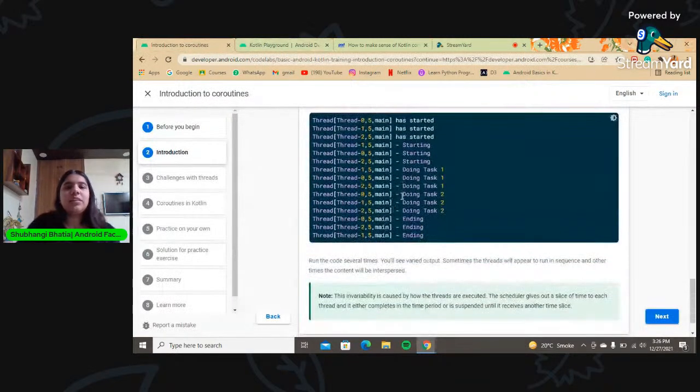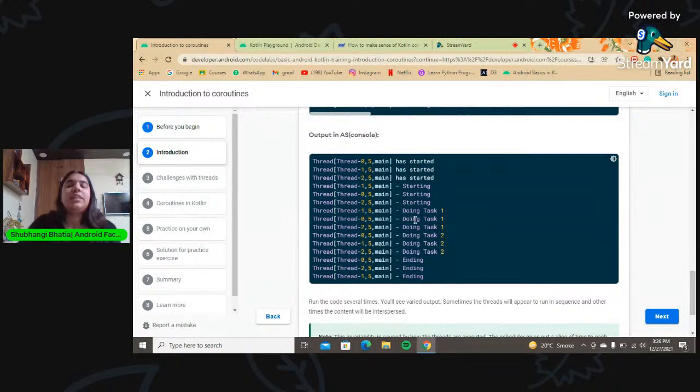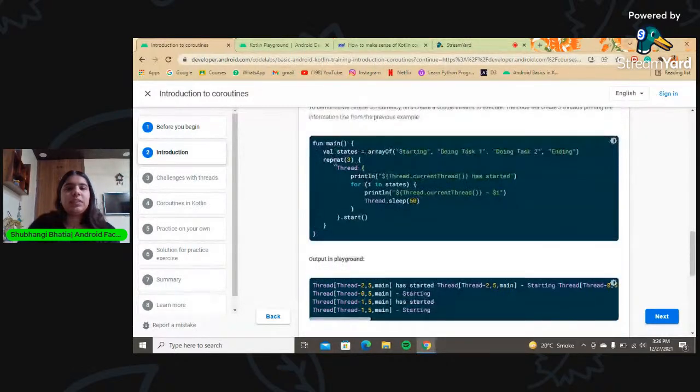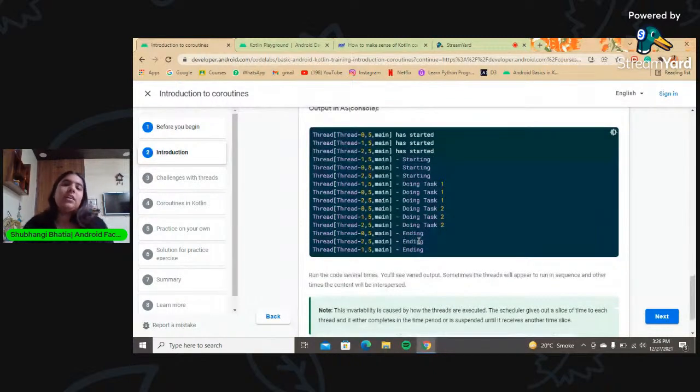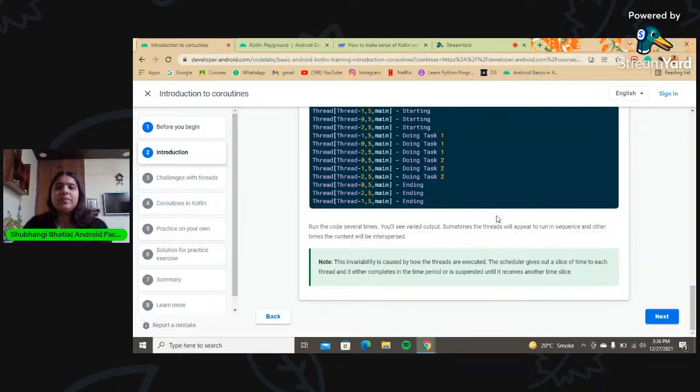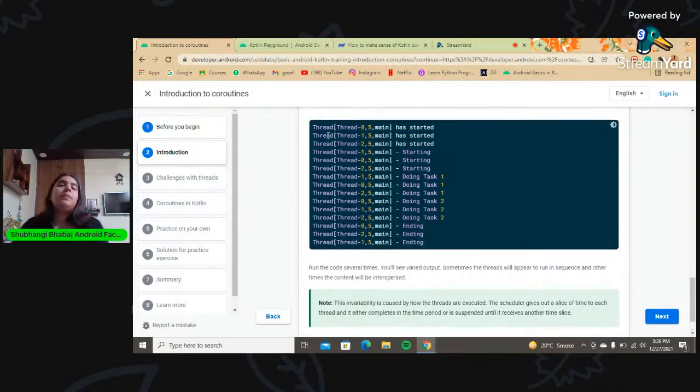अगर तुम एक्चुअली इसमें देखोगे, ये तो प्लेग्राउंड पे आएगा, तुम एंड्रॉइड स्टूडियो में चला के देखोगे, you will see कि 3 थ्रेड्स हैं, 0 1 2 स्टार्टेड, ठीक है, because it's repeating 3 times, राइट? 3 बार थ्रेड क्रिएट हो रहा है। Has starting, doing task 1 3 times, doing task 2 3 times, and then all the three are ending, all 3 tasks are ending. हाँ, तो अभी ये जिसने आउटपुट लगाया है, इसमें तो बहुत ही सिंपल लग रहा है, राइट?